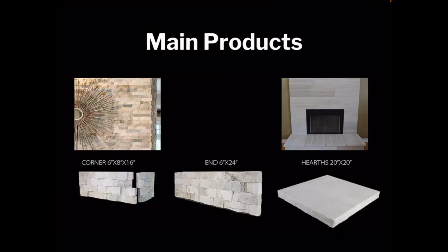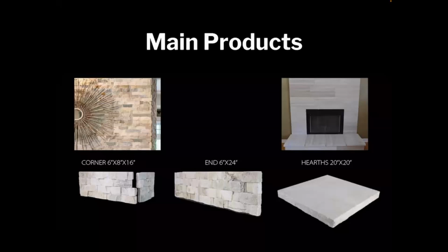I mentioned at the beginning, we have 3 panel types: our regular 6x24 panel, in addition to our quarter units. It's a married set over on the left. And then our panel called a natural end, which is kind of cool too. It's chiseled on each of the 6-inch rise. So let's say you're dining on a wall, it's a naturally chiseled edge. And then we do have coordinated hearth pieces with a lot of our different stone veneers.